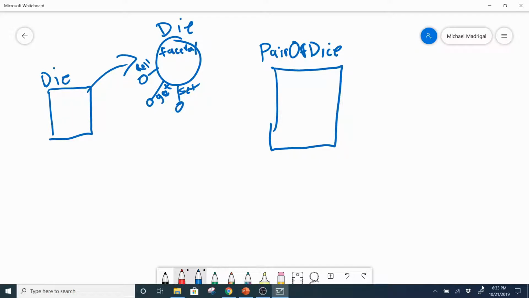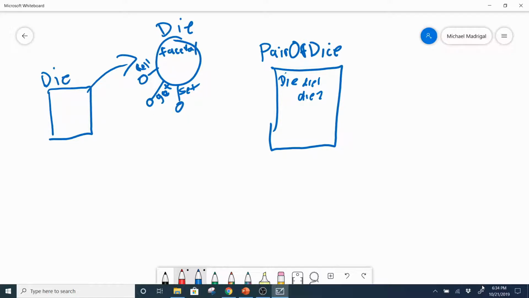So for this one, we're going to define two die objects inside of this class. So there's two die objects. I know some of you have shown me work where there are two face values defined in here, and that's actually the wrong way to do it according to the instructions provided in the book. What you actually have to do is have instance data for a die, and you call this one maybe die 1, and then have another one here like die 2. Then you have your getters and your setters and the methods that it describes.